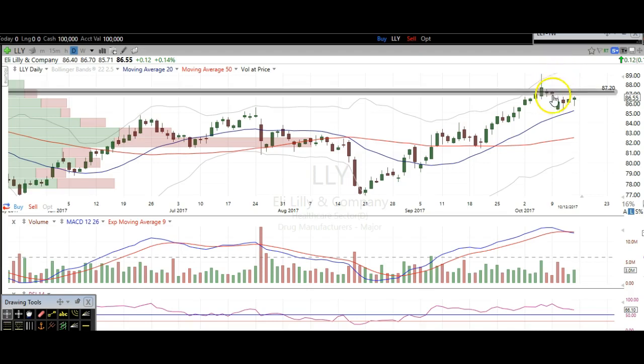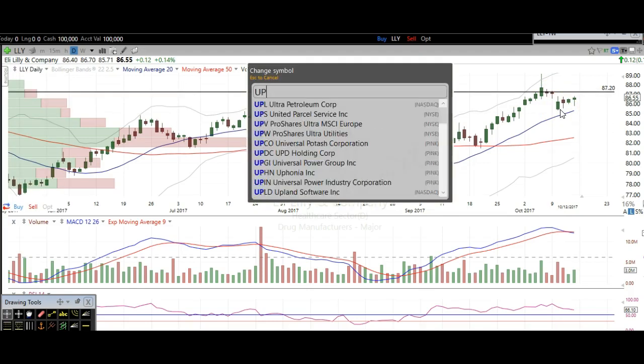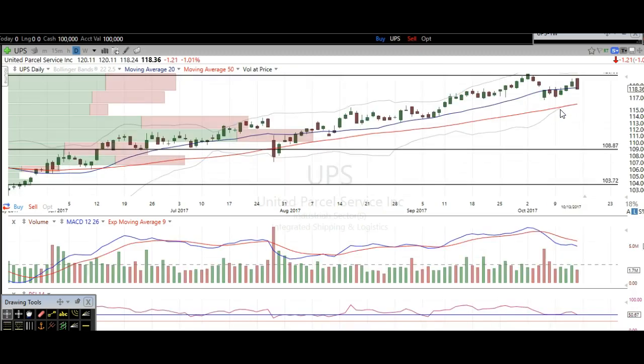and we could have recovered. But right here, we have this clear rejection and a gap down on LLY, Eli Lilly, and to me, this is a great looking short. It's a clear rejection of these price levels. We've got this rejection candle plus this gap down at this huge resistance level. To me, Eli Lilly is going to head lower from here based off of that, and it's definitely something you want to look for.